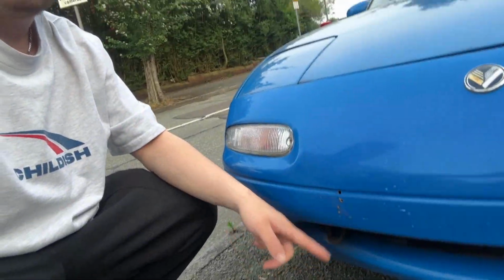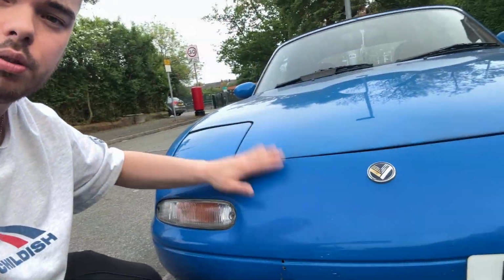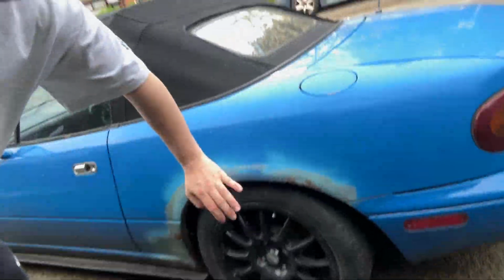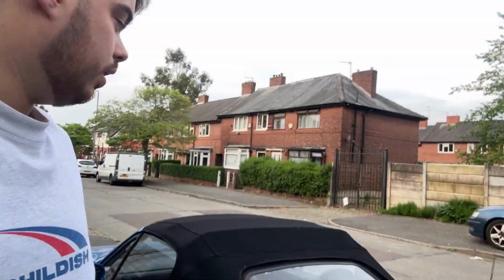I did actually get a really cheap replacement bumper in blue, so I'll be putting that on soon. It's in a little bit better condition than this, and it's not cracked, so if I do need to paint it, it's less work. It also has one of those garage vari lips on it. I only paid 80 quid for it, so even if it's not the best in the world, it'll be in better condition than this one. But the car does need a whole respray anyway, so that's going to be done at some point. I know some people for that, so hopefully it won't cost me too much, but that will be after the arches have been sorted.